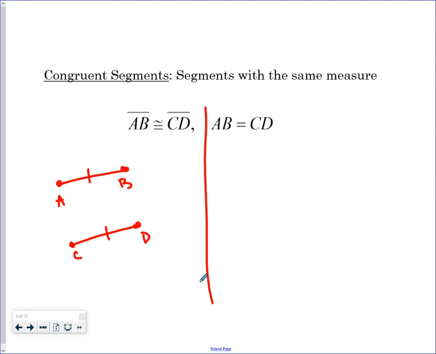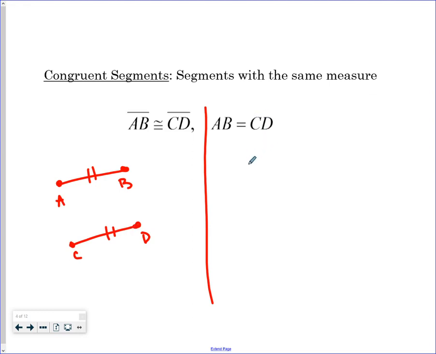Okay? Sometimes we have more than one, so sometimes they'll give you 2 tick marks. But if this had 1 tick mark and this had 2, they're not the same. If this had 1 tick mark and this had nothing, they're not the same, or we can't assume that they are. If neither one of them has a tick mark, I don't know how long they are, but I can't say they're the same either. We don't assume. Does that make sense to you?